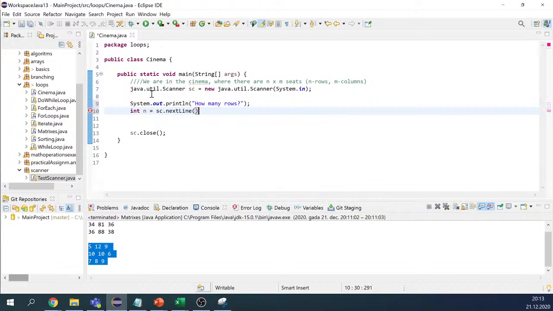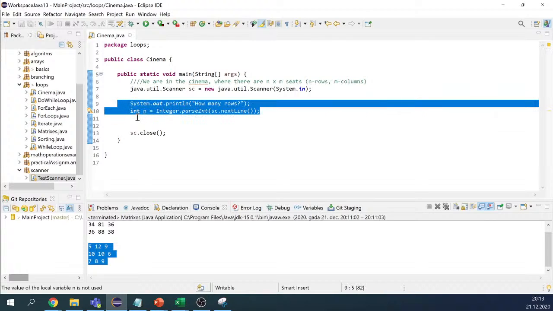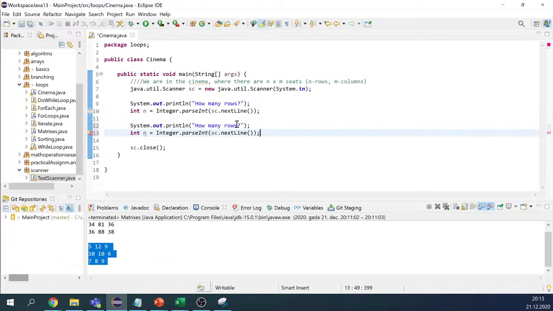Let's use again nextInt, I prefer it. So we'll pass how many rows, this will be n, and how many columns, this will be m. And now we need to sell the tickets.